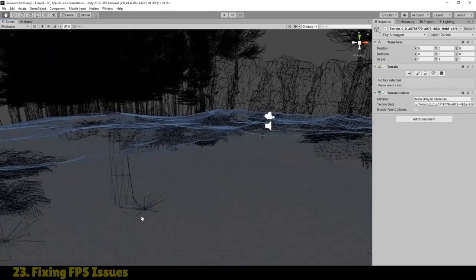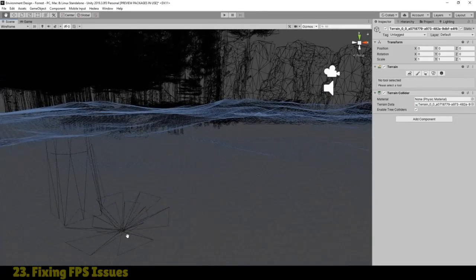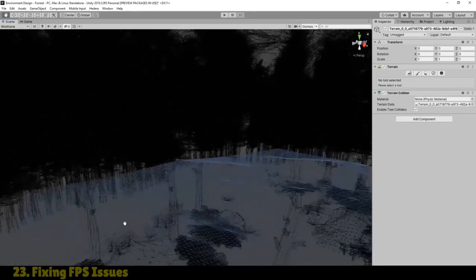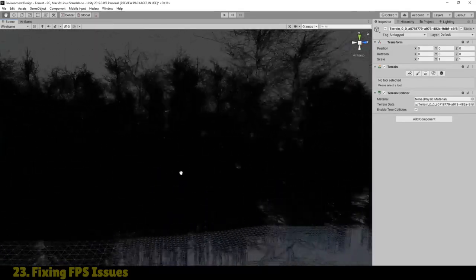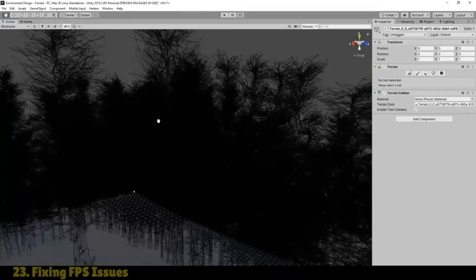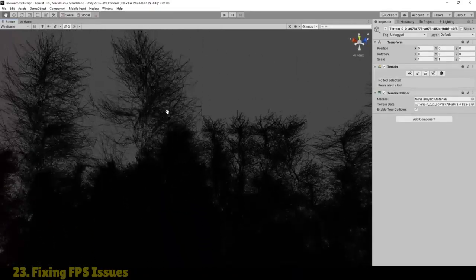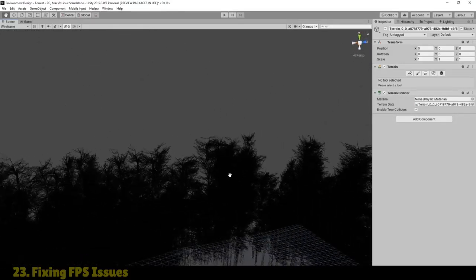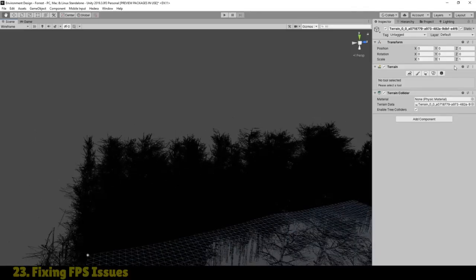Those plants that we put down onto the ground, it's not that many vertices, it's not a great deal at all. But these trees are really, really heavily detailed. If I try to get into a position that's just one tree, you can see how many vertices it's using. So this is the issue really.